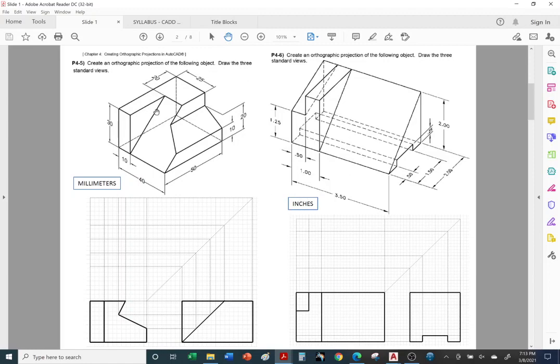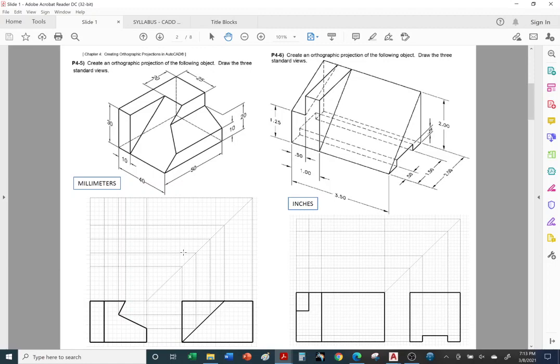So I took the problems from your textbook, and even though the author asks you to do this from scratch on your own using AutoCAD, I decided to start the views for you. If you want to challenge yourself and do it on your own from scratch, I'll have maybe one student that wants to do it on their own so they can practice their AutoCAD. So I'll leave it up to you if you want to use the AutoCAD files I'm providing, or if you want to start from scratch on your own.